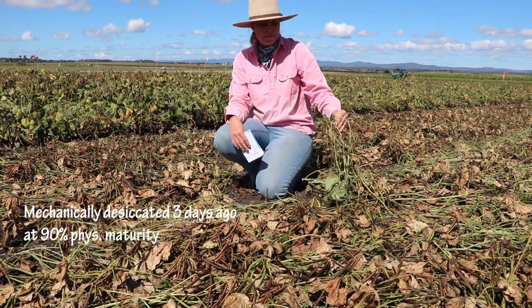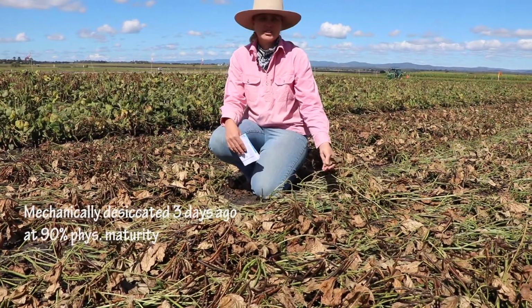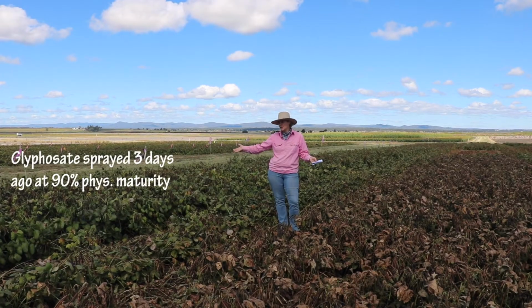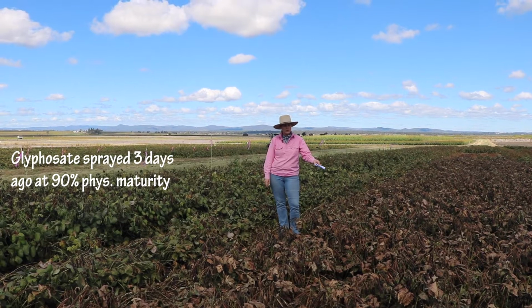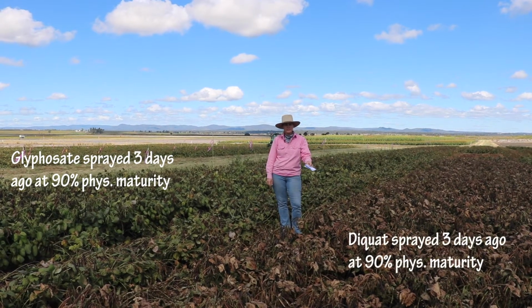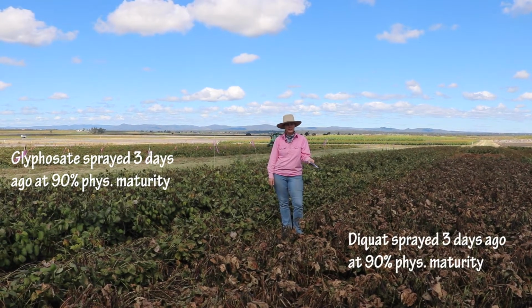So we've cut at 90% physiological maturity, and then we've also sprayed glyphosate at 90% physiological maturity. And the last treatment in that was our diquat treatment. So that's the other herbicide option that people do have for chemical desiccation.